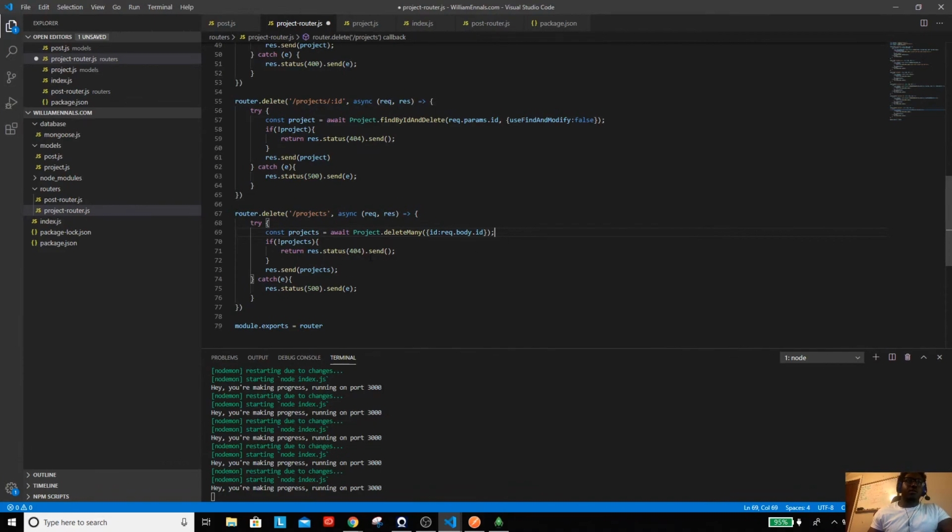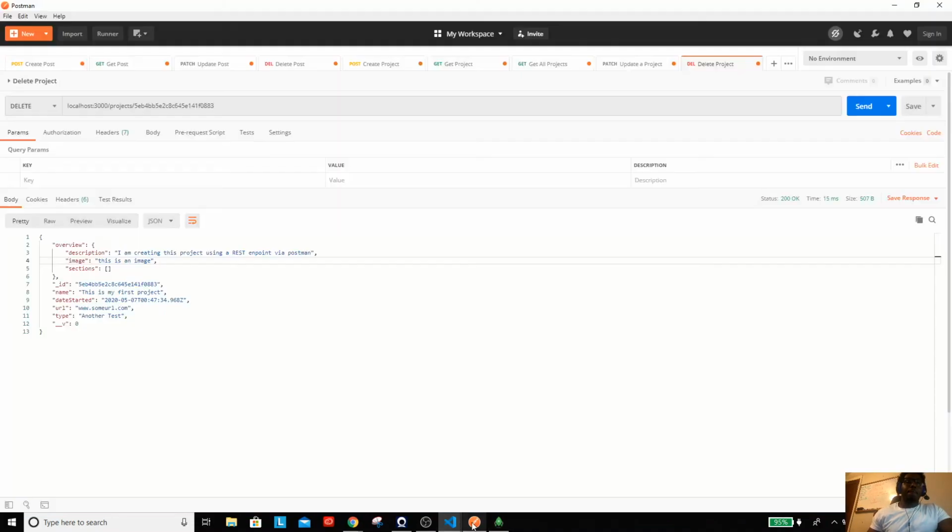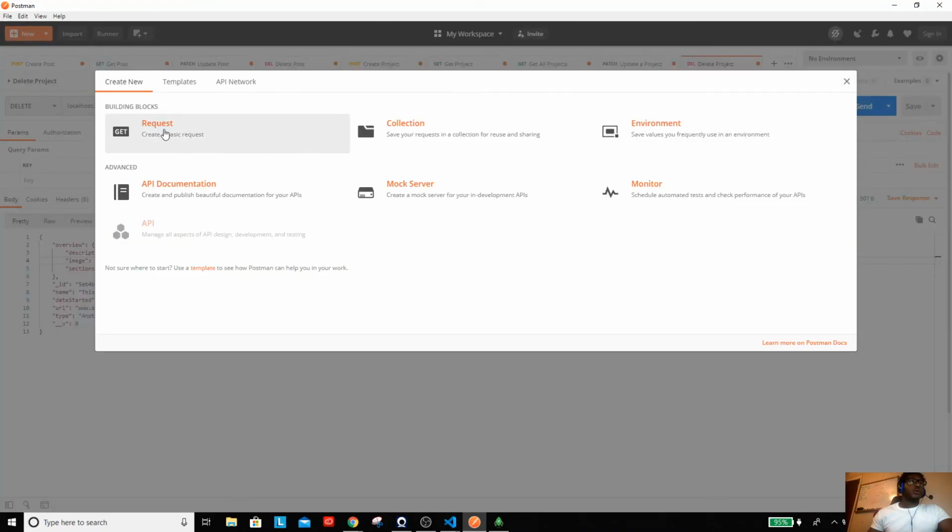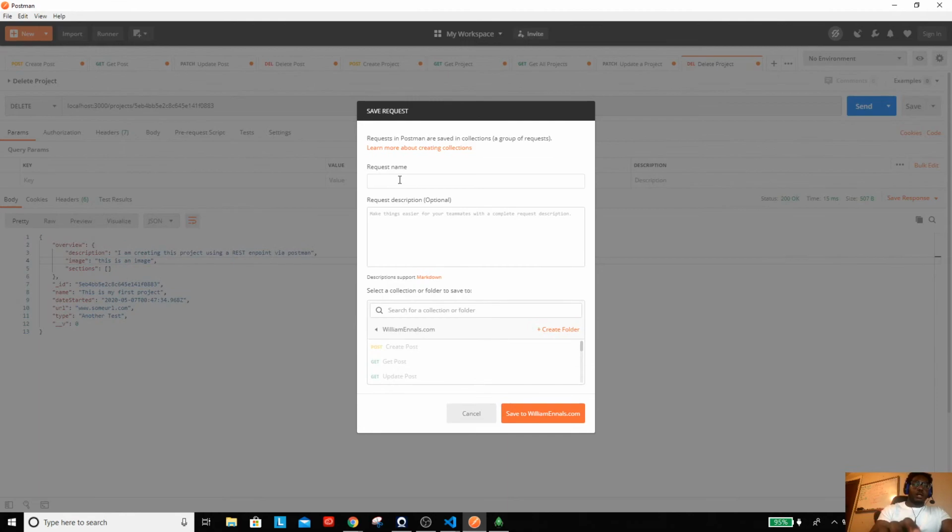That's the safest way to do this. So let's save this, and then we're going to go to Postman, and I'm going to create a new request, and I'm going to put delete many projects. I don't know why I keep saying post.